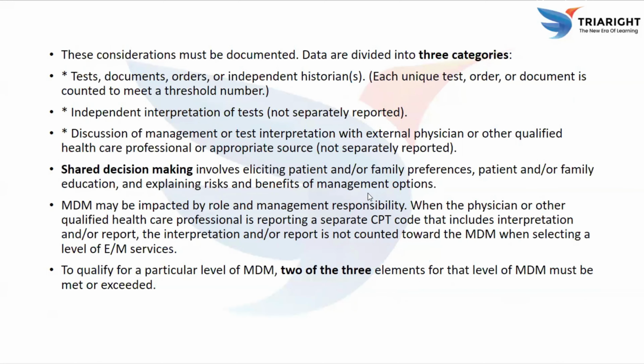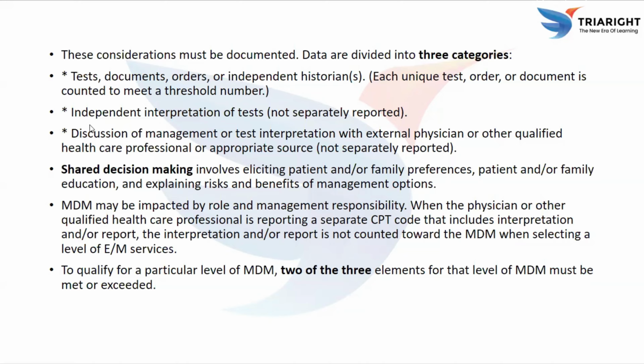And MDM data and documentation. So what documentation is required? Data are divided into 3 categories. Number 1, documentation is mandatory. MDM only counts if it is documented. If it's not written, it's not counted, even if it was done. And second is the data element of MDM. The data component of MDM is divided into three categories. The higher the data complexity, the higher the MDM level.